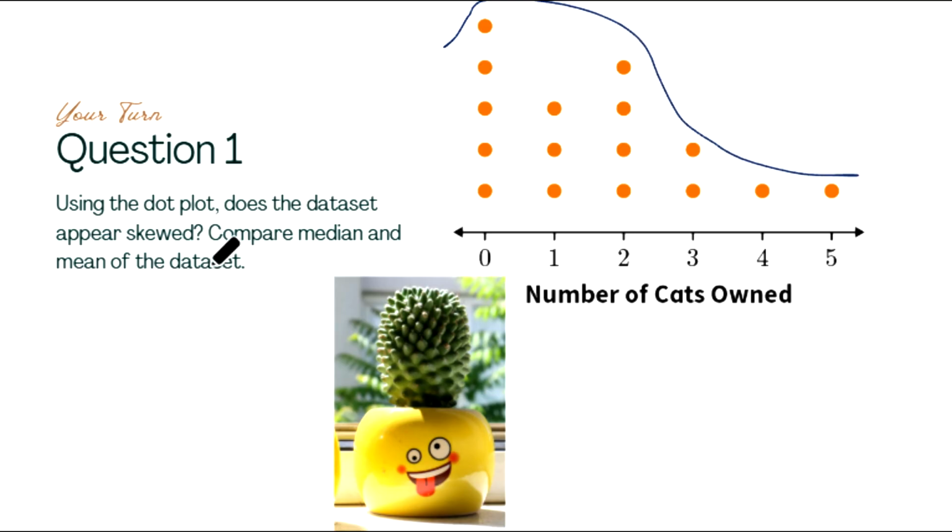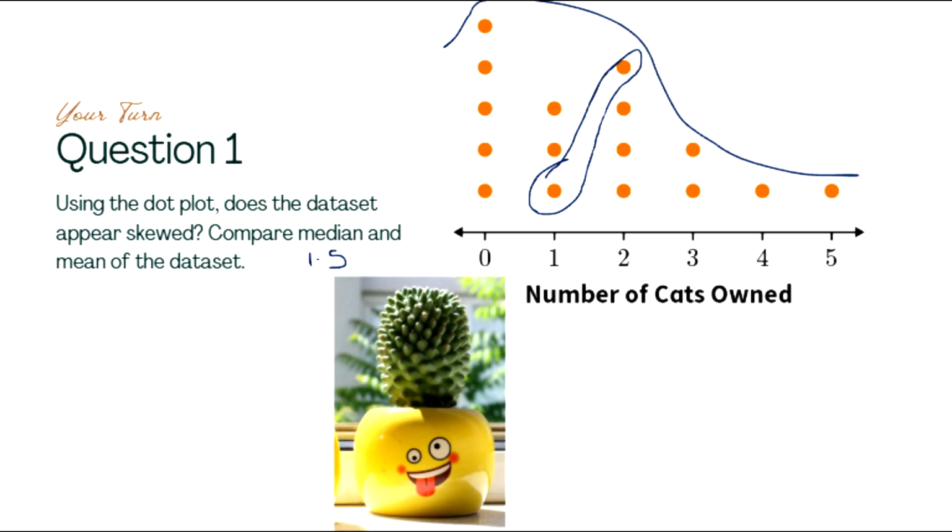Okay, so let's do the median and the mean. We have 1, 2, 3, 4, 5, 6, 7, 8, 9, 10, 11, 12, 13, 14, 15, 16. Half of 16 is 8. 1, 2, 3, 4, 5, 6, 7, 8. We need to take this and the next one because it's an even number. 1 plus 2 is 3, divided by 2 gives us 1.5. So the median is 1.5.